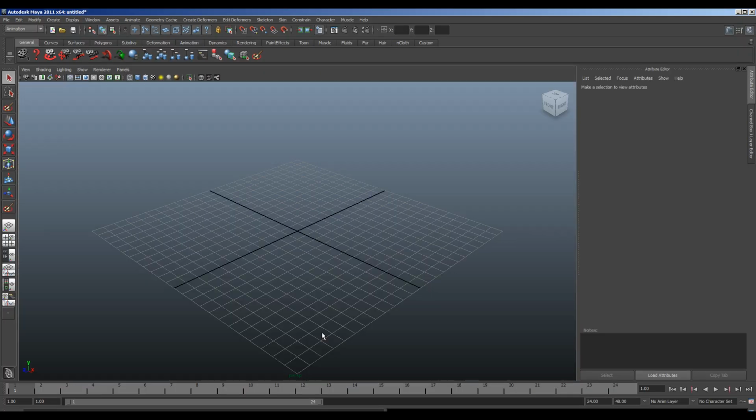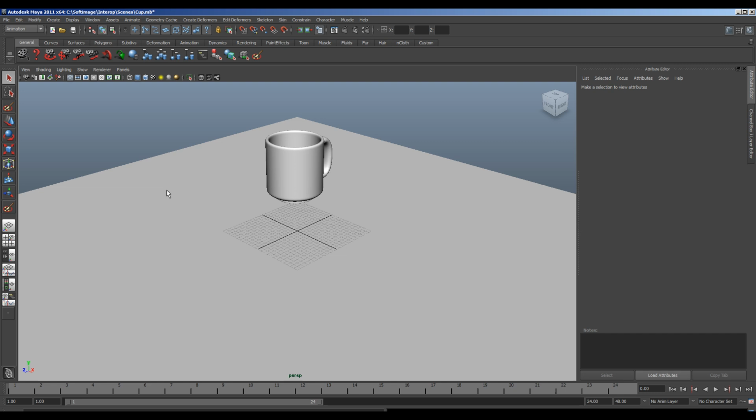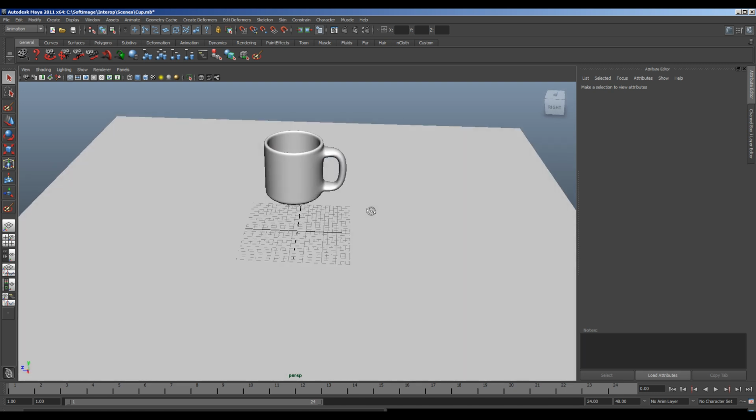And let's talk about how we can get some of that data, just like Lee did, back and forth from Maya into Softimage. Alright, so to get started, we're just going to have to load up some geometry, or get a sphere or a cube or a torus, whatever. I've got a scene I've already set up here, which is just the cup, just like we saw before. And now I want to pass this over to Softimage.